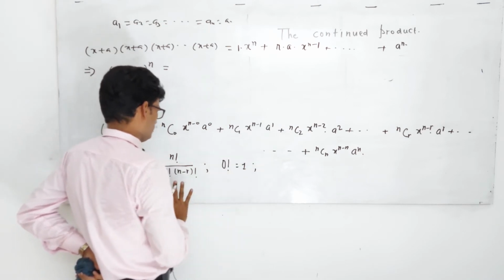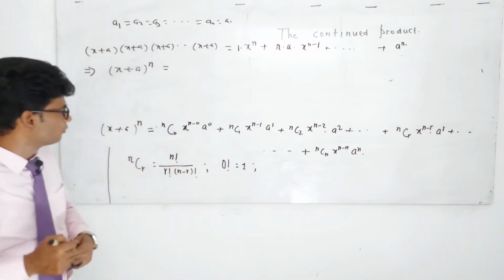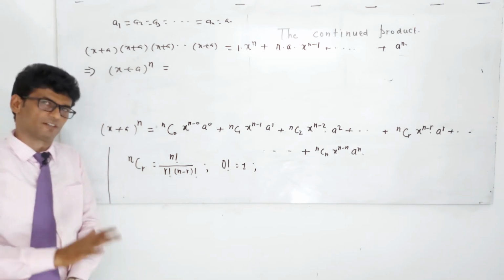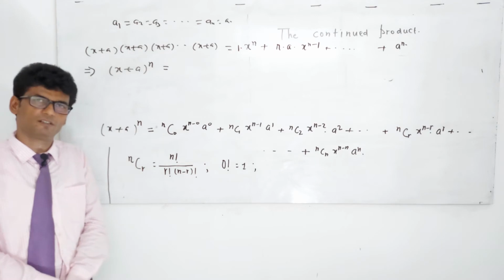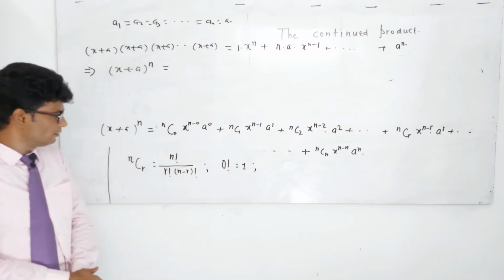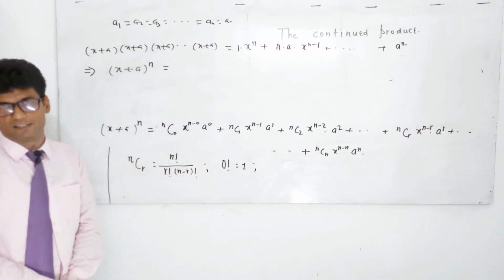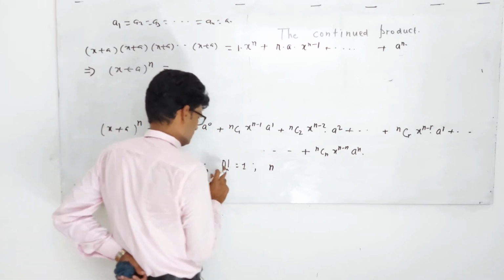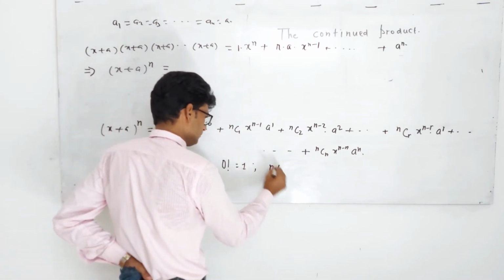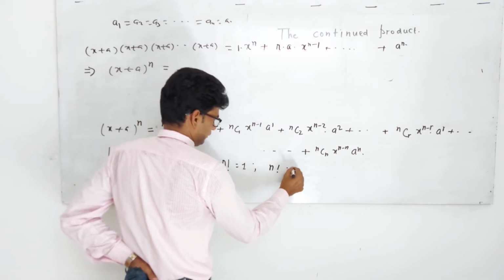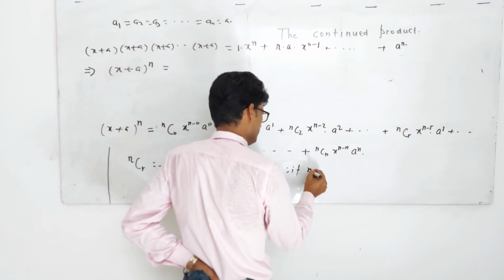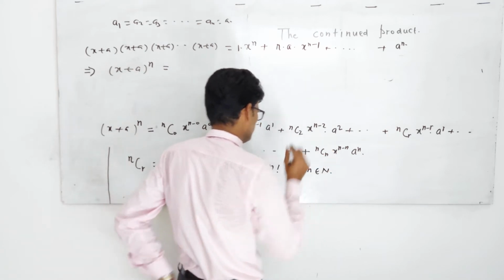However, there is no factorial notation for a negative integer or for any fraction, whatever it may be, proper fraction or improper fraction. So only for positive integers. So factorial for any positive integer. The exception is 0 here. If n is a positive integer, you may call it a natural number. That's good. Okay.